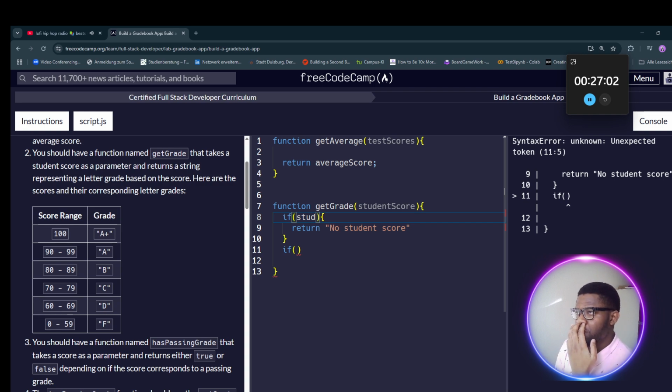Let me check how to do it. Can we check for all the items? That means I would use a for loop, because I have to check if every item is empty.